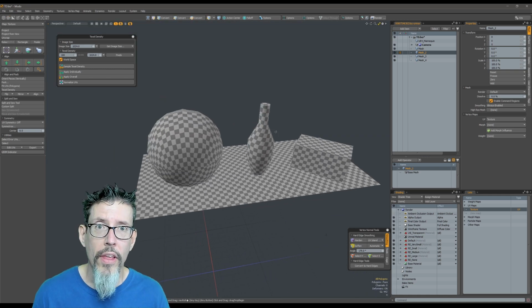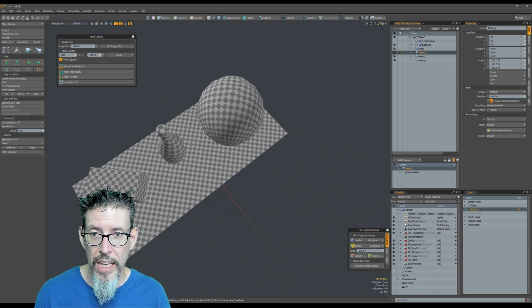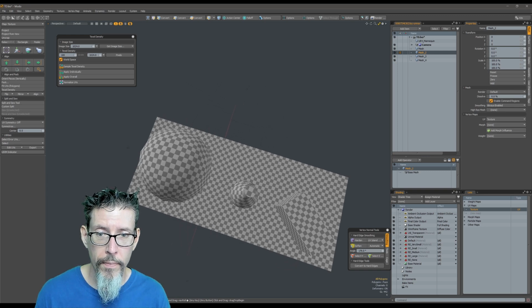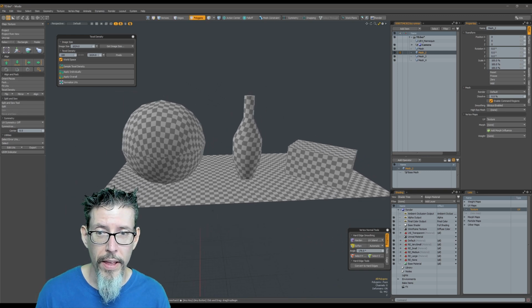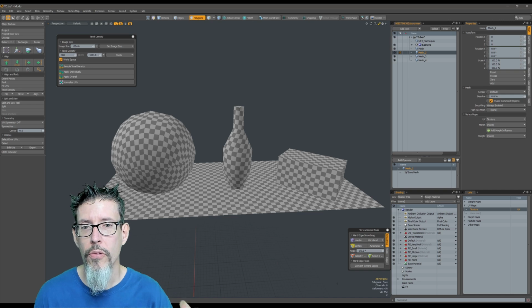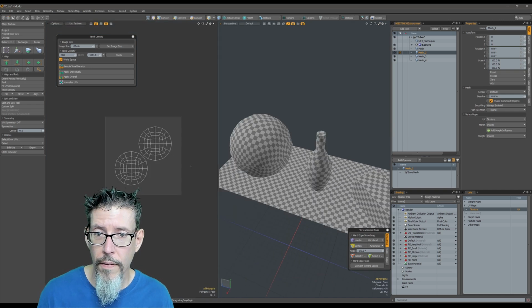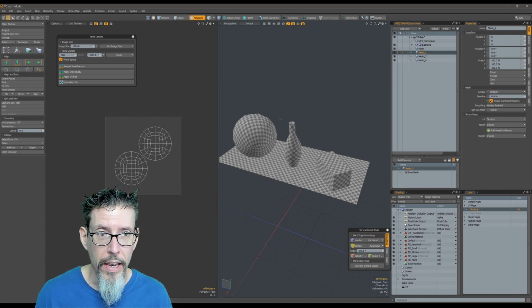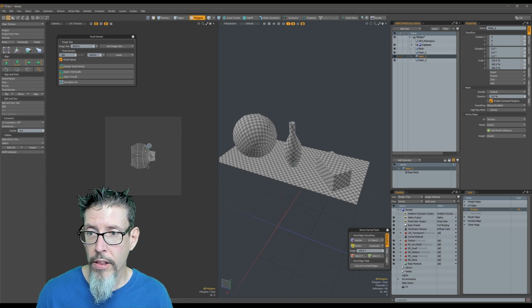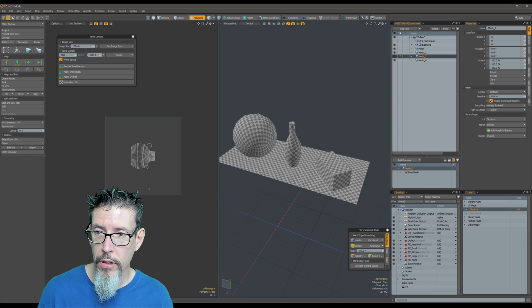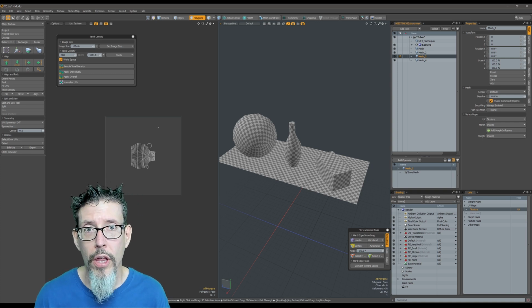So with everything at the same texel density, you can see we have a nice and even distribution of squares on the UV map, and that will translate to whatever your texture is you put on here. Now we do have a problem because this is game art, and I can't have a vase that's sitting in the middle of a texture like this with a bunch of dead UV space around it. That's just not going to ship.